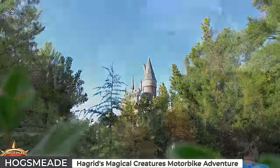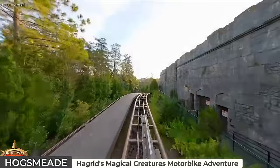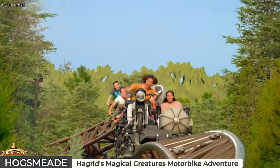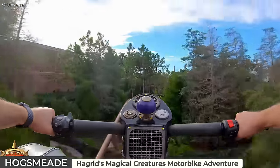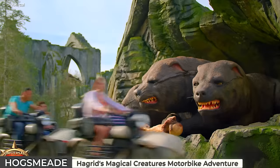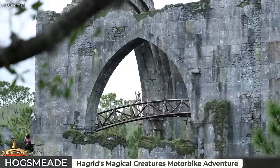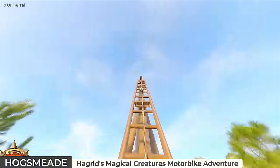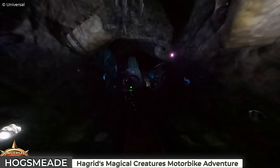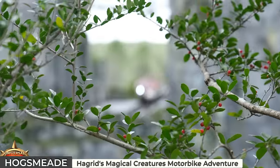Through the queue you'll pass by the edge of the Forbidden Forest, entering ancient castle ruins filled with magical creatures. Once aboard the motorbike or its sidecar, the ride begins with a rapid acceleration through the Forbidden Forest, mimicking the feel of being on a motorbike with the help of the vehicle's impressive audio system. Upon reaching Hagrid's hut, you'll come across the first of many impressive audio-animatronics on the ride, including Fluffy the Three-Headed Dog. The ride features a record-breaking seven launches and holds the title of Florida's longest roller coaster, which later takes riders up a vertical spike, losing power and dropping backwards at 44 miles per hour. The climax features an encounter with a centaur and a drop into a cave of glowing skrewts. This ride probably edges it as Universal's most popular attraction, generating the longest lines.